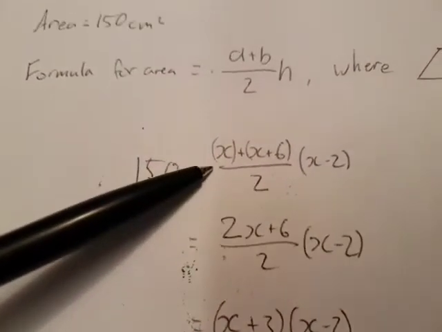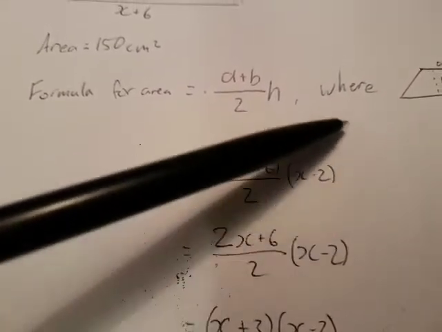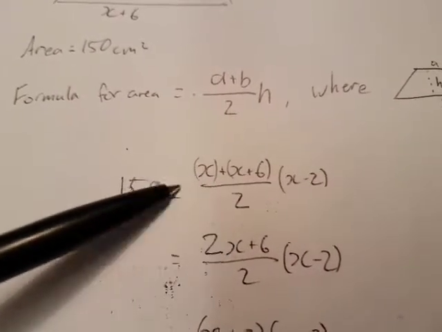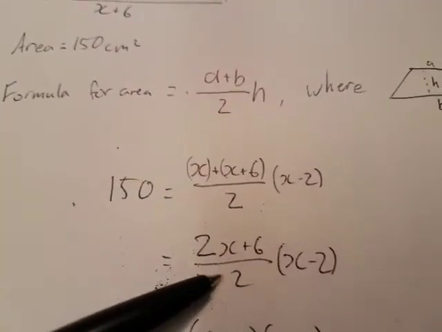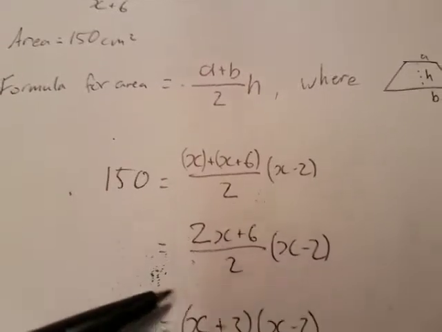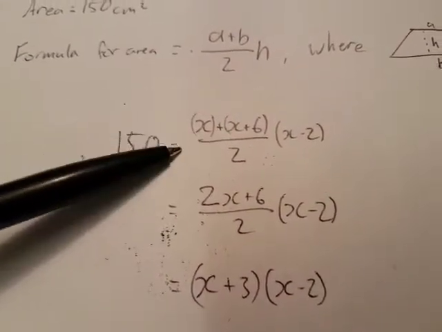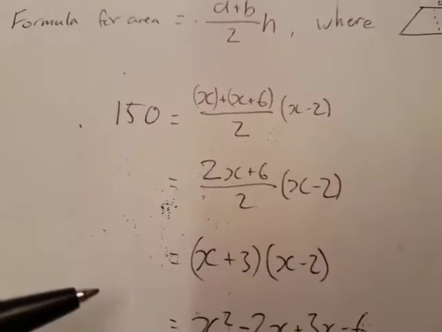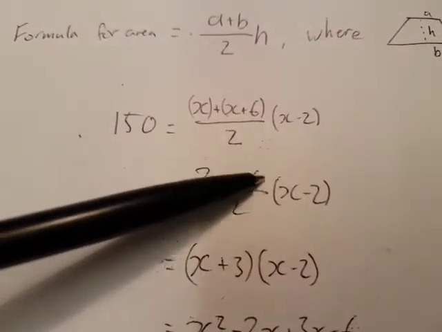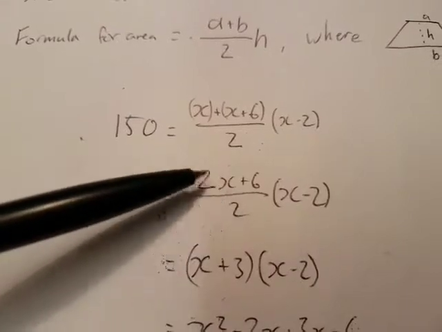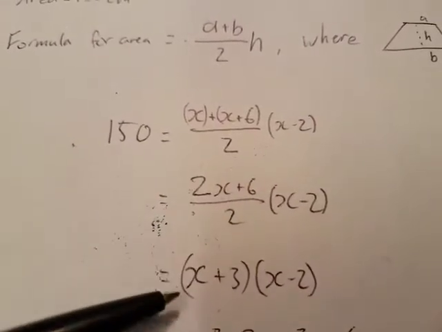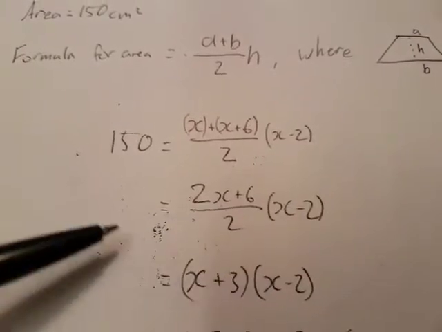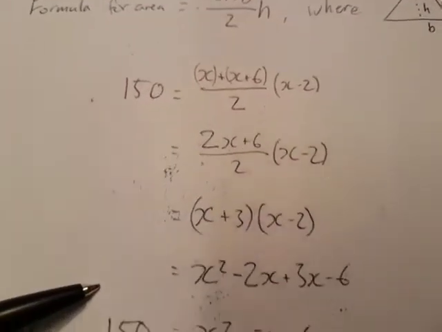Now what I'm doing here is just condensing this. I'm simplifying it. So instead of x plus x plus 6, it becomes 2x plus 6, all divided by 2. Okay, leave that there. Notice how I'm going one step at a time. I'm just simplifying the top, leaving the rest. Now simplify this fraction over here. So 2x plus 6 becomes x plus 3. Just put that in brackets, kept this here. That's all still equaling 150.